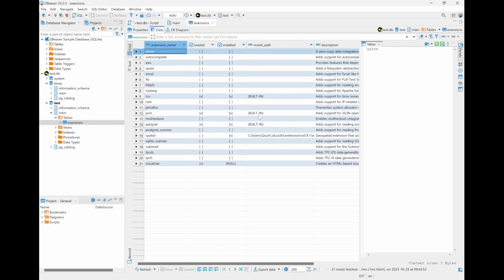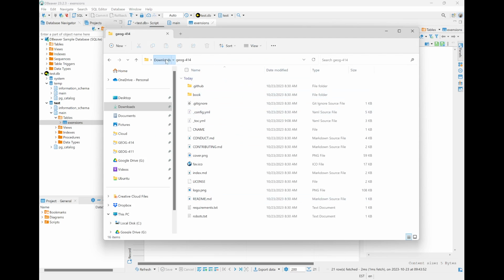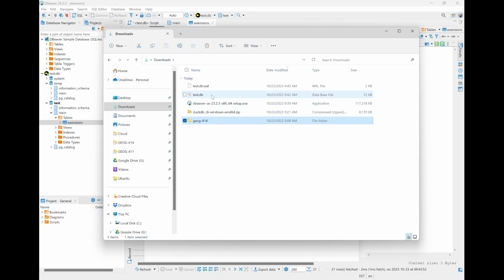And like I said, everything is just a single file. If you go to, for example, the database that we just created here, right? test.db, that's it. There's nothing else. This is a temporary file created when you are accessing the database. But what you need to do is copy this one and send it somewhere else. People can open it, and there's no other file. It's not distributed somewhere else.